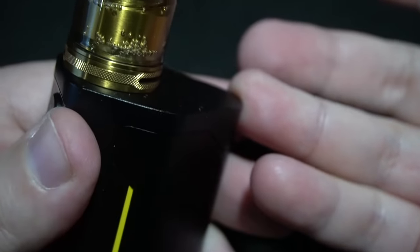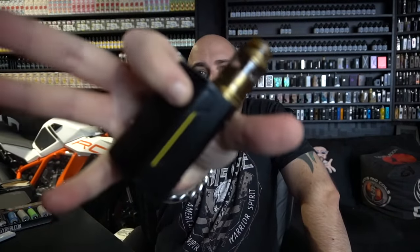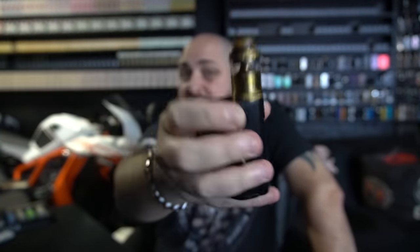Beest, RTA. Let's bring it on the top. All right, back on top with the Beest, RTA by Thunderhead Creations. I'm assuming that's how they're pronouncing it, is Beest. I don't know why it would be called Best. If it is, that is one cocky-ass name for an RTA.